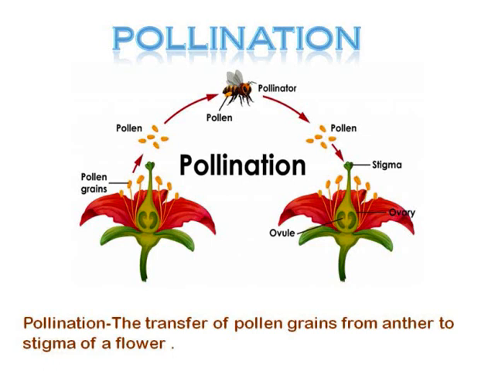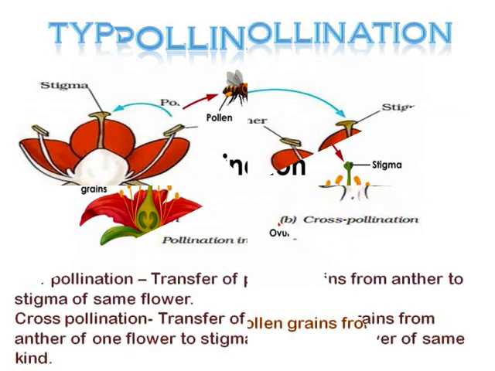Generally, pollen grains have a tough protective coat which prevents them from drying up. Since pollen grains are light, they can be carried by wind or water. Insects like butterfly or honeybee visit flowers and carry away pollen on their bodies. Some of the pollen lands on the stigma of a flower of the same kind. So this is how pollination takes place in a flower.